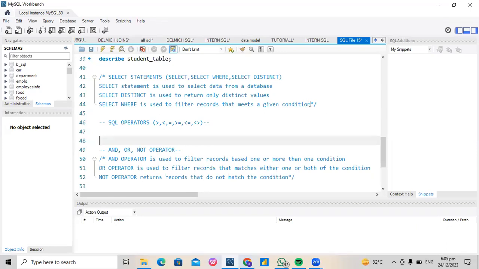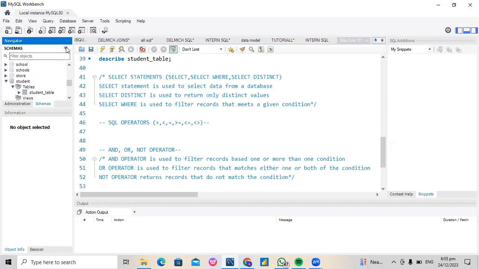So we have been using the ordinary select statement when I was trying to view my table. But before I make use of the syntax, I want to import a file from Excel. Initially, we created a database and a table ourselves, but now I want to import data from Excel. To do that, I'm going to click on the database we created, which is the student database, although you can create another database where you want to have your imported files. I want to import my CSV file into my student database.